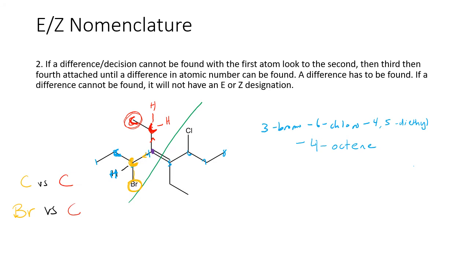So we're still just on the left side, and so we had to choose between our groups now. What's going to be the high priority group? What's going to be the low priority group? Because bromo won the tie over carbon, that makes this whole thing coming off here our high priority group. And the other ethyl group pointed up would be the low priority group. I'm not going to circle it because it's already getting a little messy.